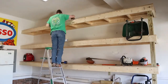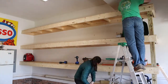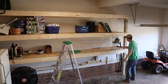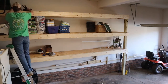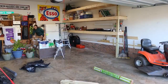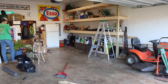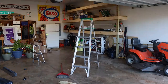While my husband William finished screwing down the plywood on the top shelf, I started loading our stuff on. We shuffled things around trying to figure out the best arrangement. I also drilled a little hole in the bottom shelf to run a power strip through, so I'd have plenty of plugs for starting seeds. Then I got my seed-starting area set up, which I'm very excited about. We loaded everything up — we had lots of stuff piled in the garage and wanted to get it more organized.